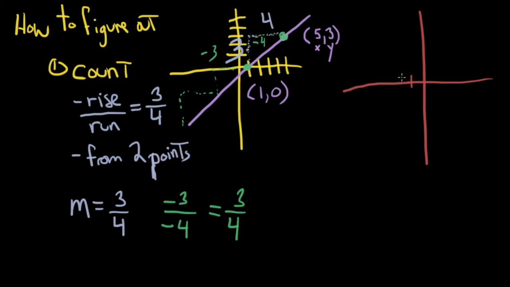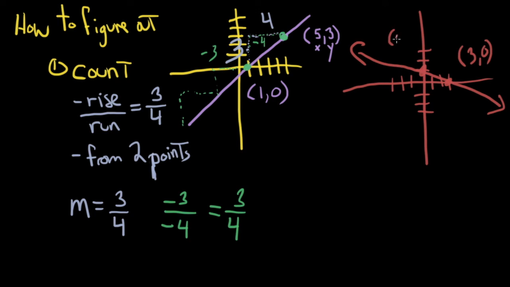And I'm going to still do 1, 2, 3. I'll do it 3 by 3. Okay. And I'm going to go like this. Imagine it was a straight line. So right now, if you're looking at the line, this is the point I'm using and this is the point I'm using. I'll label them for you so it's nice and clear. This is 3, 0. And over here is going to be 0, 1. And right now, what kind of slope are you going to have? Positive or negative? I'm hoping you're saying negative because you see it's going down. So it's going to be negative.